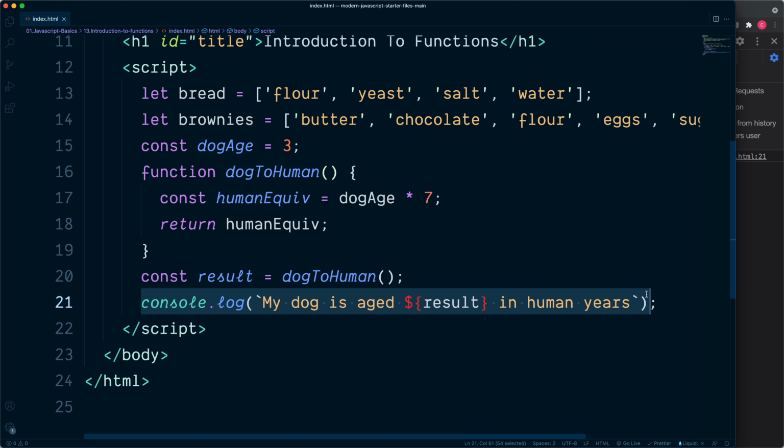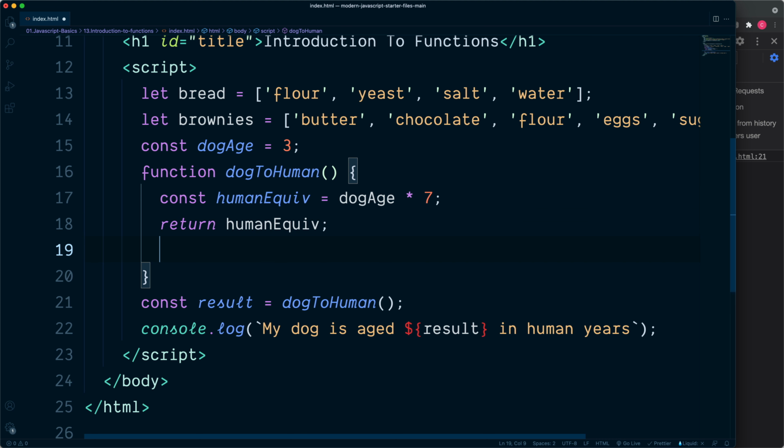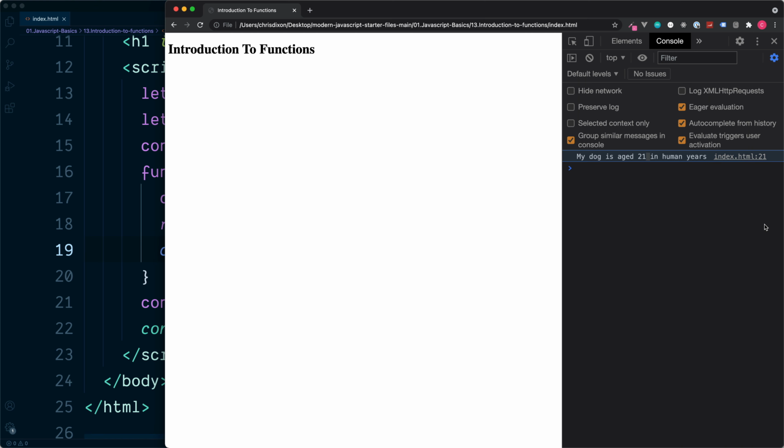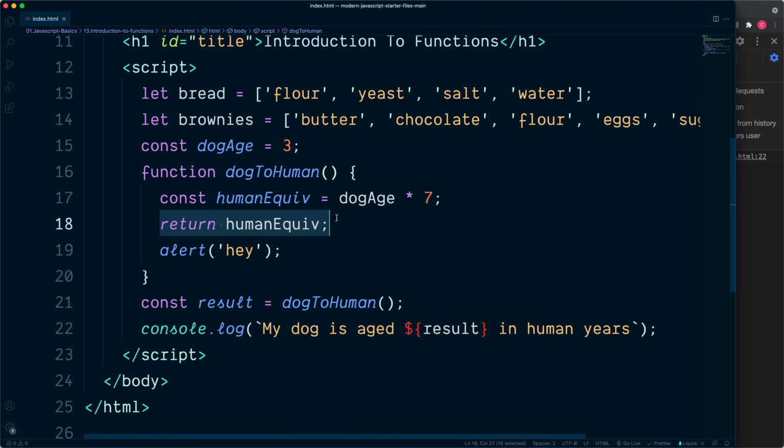Also, do be aware that this return keyword should only be used once inside of a function, since it signals that the function should stop running. There are, however, some exceptions, such as when using this inside of an if-else statement, which we'll learn about later. But generally, return is the end of the function, and any code which we place after it will be ignored. We can see this if we add an alert, and then run this in the browser. Refresh the page and we see our console log, but we don't see any alert on the page because this falls after our return statement. So this effectively ends our function.